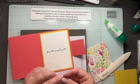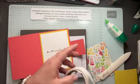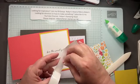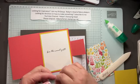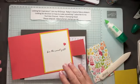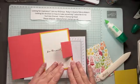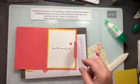All right, so I'm going to take this heart that I punched out, and I'm just going to take a glue dot and put her on there. And we're going to just put it off to the side. Just cute, right? And then let's go ahead and get our paper that I thought I had cut.